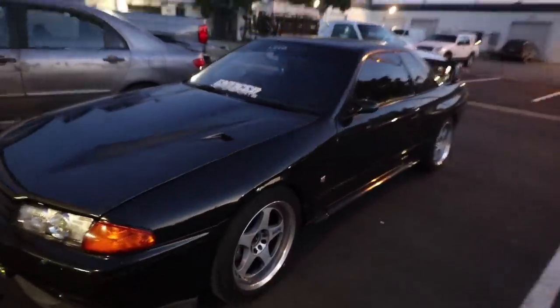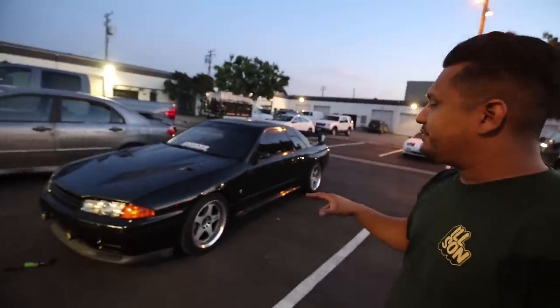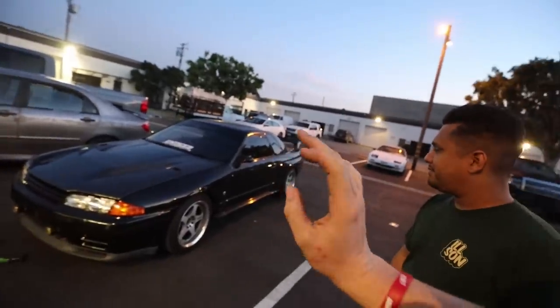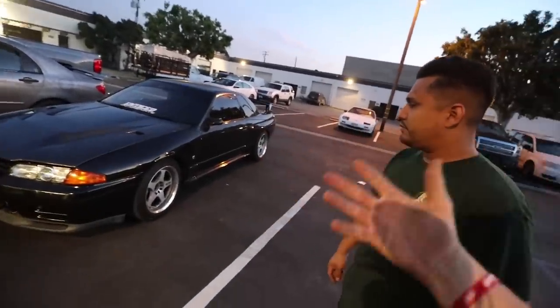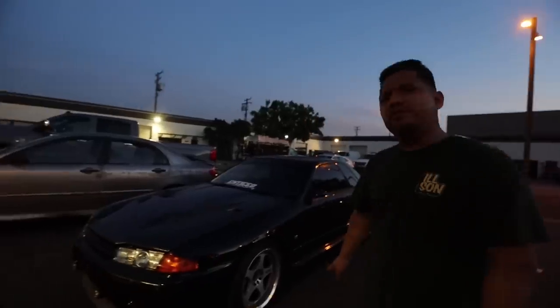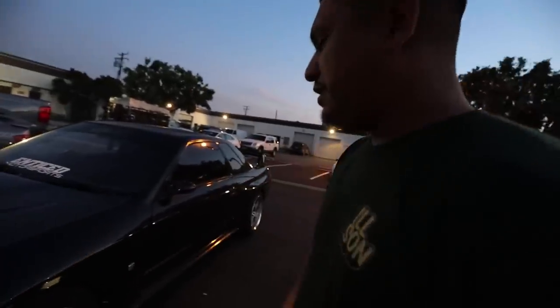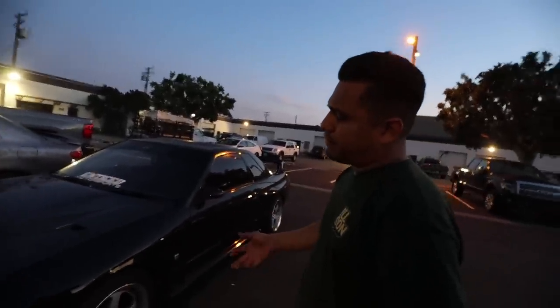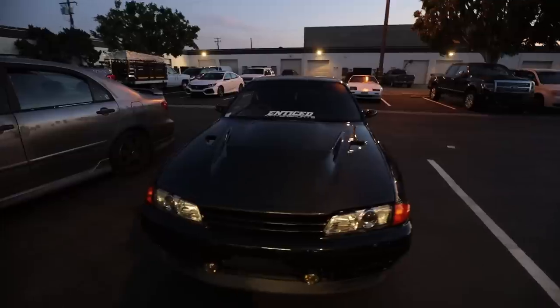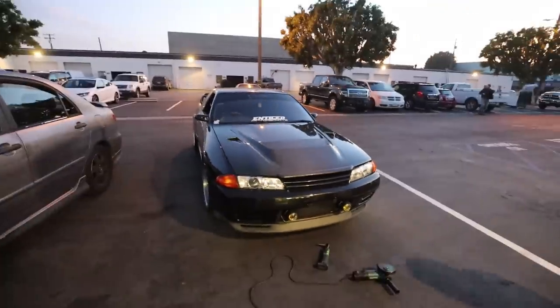I would still put more aggressive wheels on it - John's hating on the LMGT2s. I agree they don't fit the best, but I like the styling. The hood is super aggressive and the wheels are so subtle. I've been contemplating getting them rebuilt - they're just so OG that I don't know if I want to relip them. You could re-barrel them too. Maybe save the original barrel so if you ever want to go back to stock you can, then get a little bigger lip. But for now the hood completely changed it up.